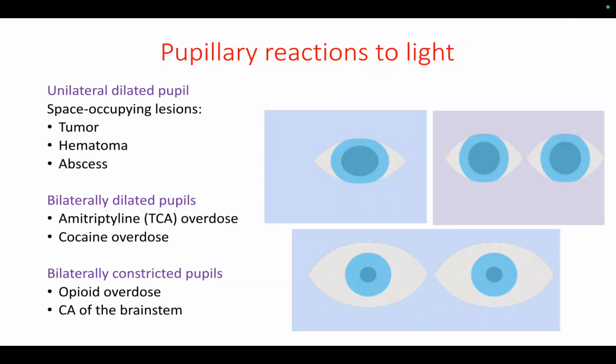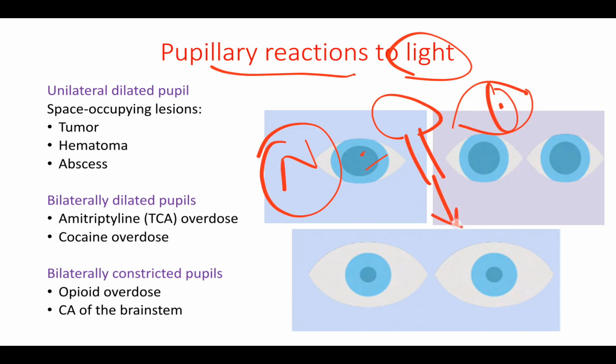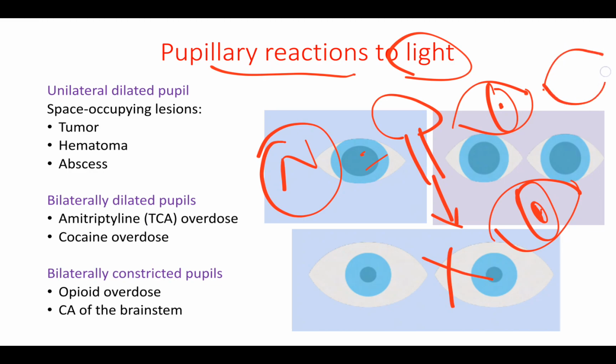So in this video, let's talk about pupillary responses to light. First of all, we have to know what the normal response is, right? Whenever there is any light being shown into your eye, your pupil will be constricted, okay? And when the light is removed, your pupil will get back to dilated, okay? And just remember that this occurs in both the eyes. So whenever light is being shined in one eye, the other eye's pupil will also be constricted. And when the light is removed, both the eyes will get back to normal, that is dilated.